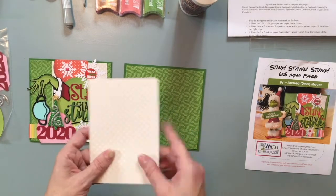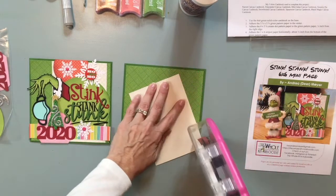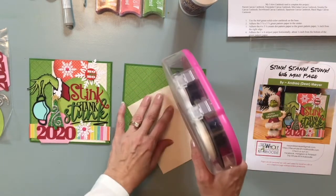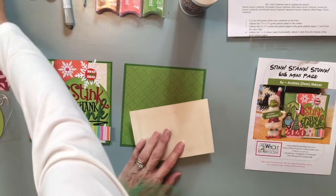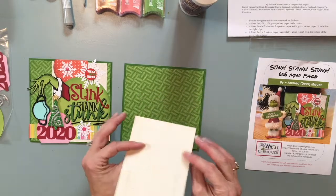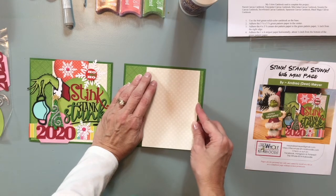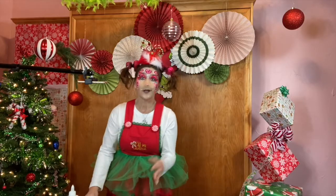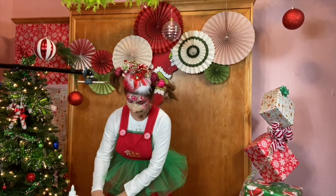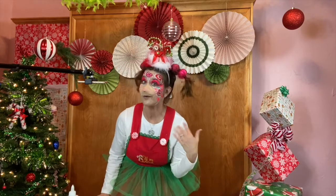This dot paper here is already cut to size, so all we have to do is adhere it down. It is double-sided if you prefer the stripe; the stripe works as well. I like the polka dots. Kind of reminds me of a snowy winter day. And if you're like me in the Midwest, we get those snowy winter days. Floridians probably don't know what snow looks like unless you come our way.